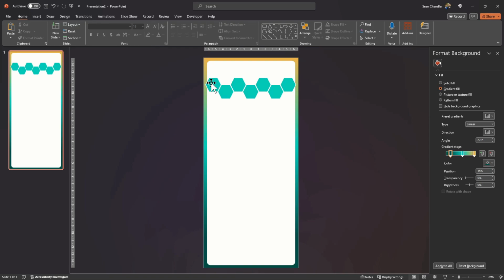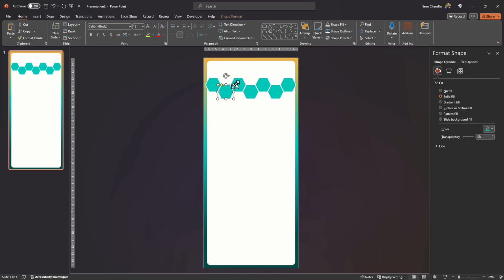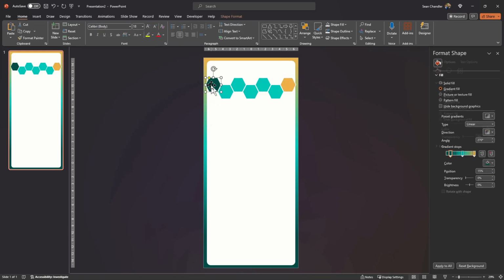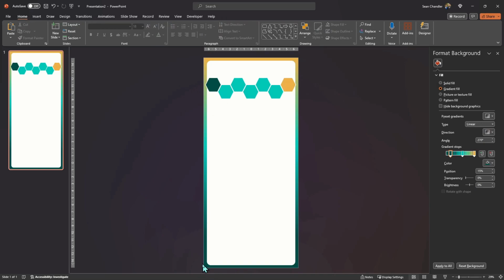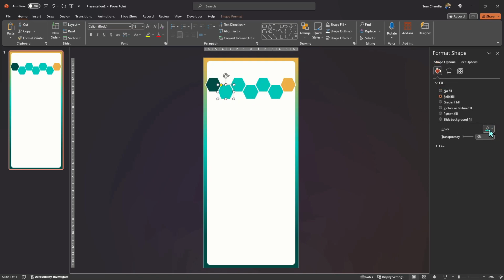Now that I have these, very quickly, because I want to be able to easily differentiate all of my hexagons from each other, let's try just grabbing. What I'm going to do is grab my darkest color from down here for the left and my lightest orange from up here for the far right. And then I'm going to use the gradient as I go from the bottom up to color in the rest of these. So for this one, I'm going to grab my eyedropper and let's grab roughly here.